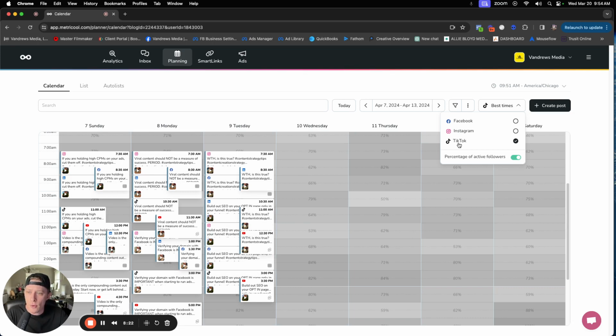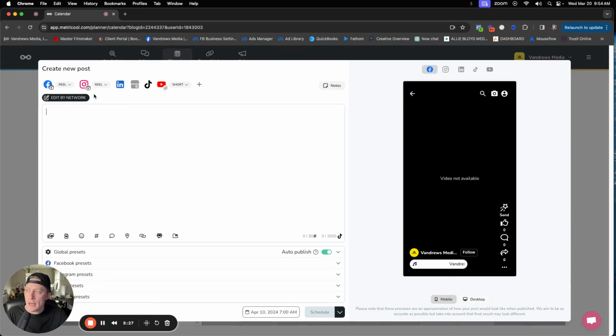So for example, I'm just going to start here. I'll start on this 7 a.m. up here. Now at the top here is where we're going to put in the different platforms that we want to post across. So if we're talking about the short form vertical stuff that we're doing, if you have all of the mentioned platforms, it's going to work for Facebook, Reels, or Stories. And you can post both if you'd like. You'd have to duplicate the post and rechange it, but you can do either. So in this case, we're going to do a reel. We're going to do a reel on Instagram.